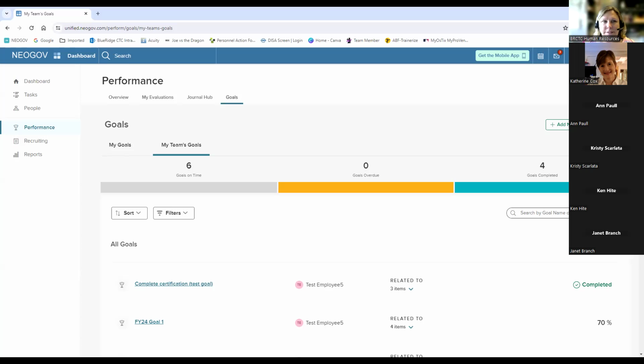I say this every year: I'm in NEOGOV every day, so it's very familiar to me. You guys do this once a year, and maybe a little bit more if you do any hiring actions. But I know that it's not the most user-friendly or most intuitive system. So if you run into any issues, let me know and I will be happy to help you out with it.